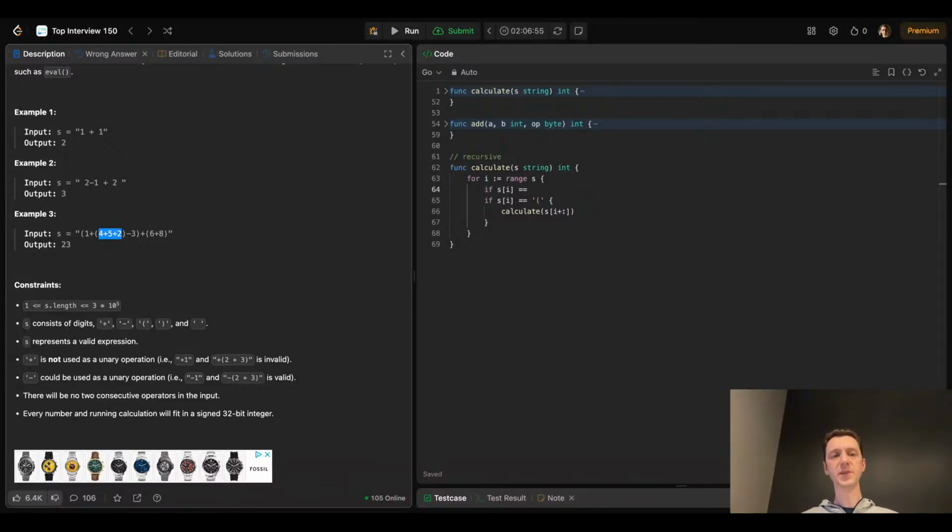So the deepest call will reach its closed bracket, for example this one, and return a number.